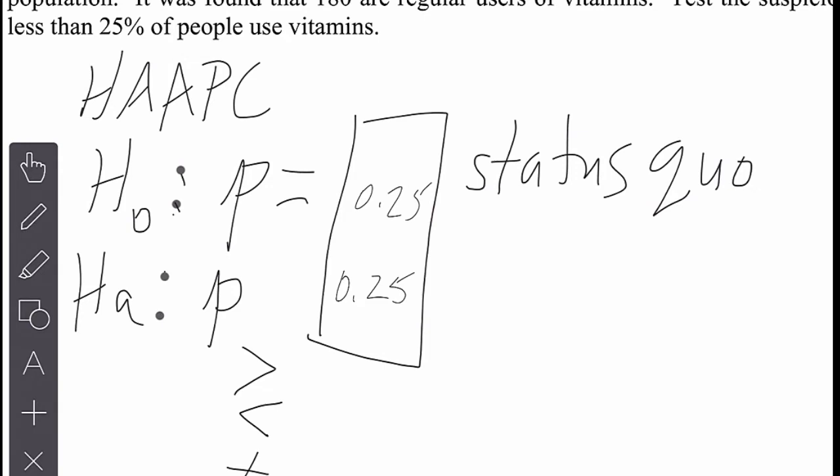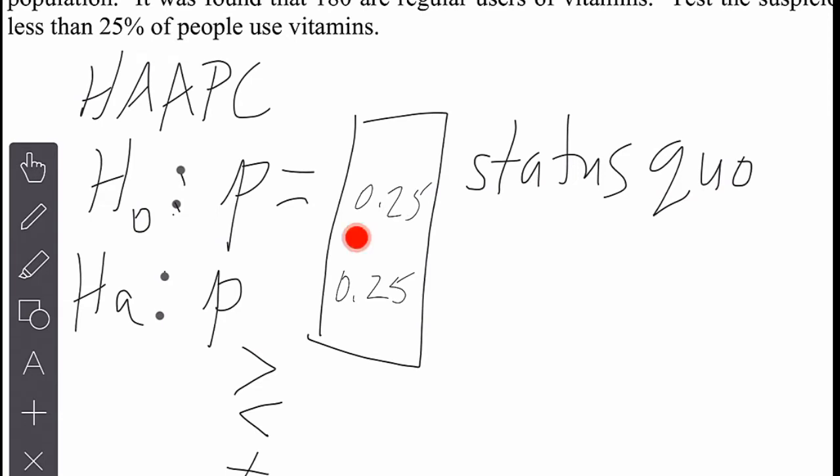What we're going to do is collect a sample, and from that sample, compute the sample proportion of people who use vitamins, and that should be close to 25%. It should be, knowing that sample proportions have some variation. It's not going to be exactly the true population proportion, but it shouldn't be an outlier, right? It shouldn't be more than 3 standard deviations from the mean. It should be close. So we're going to say this is the status quo. We should expect in any sample that we get 25% as vitamin users.